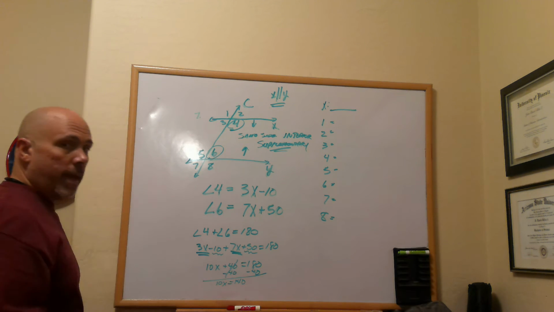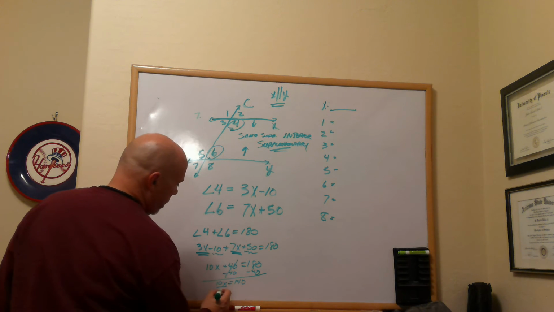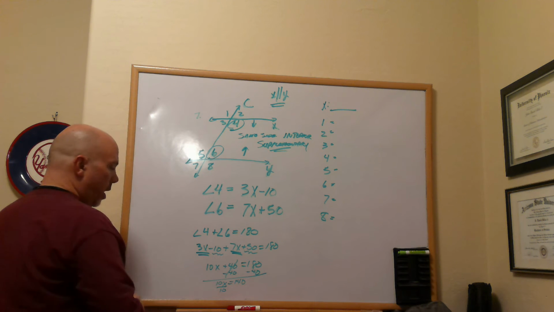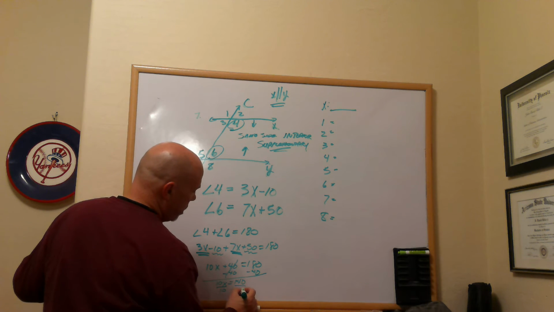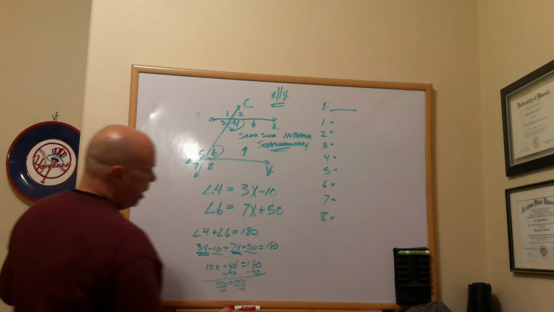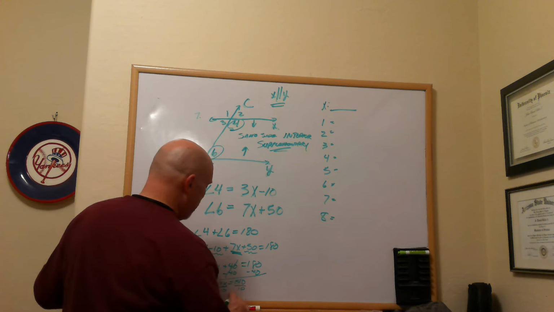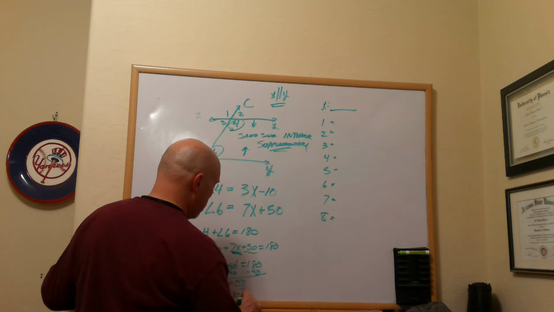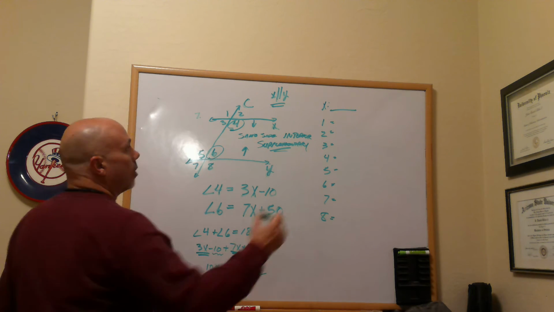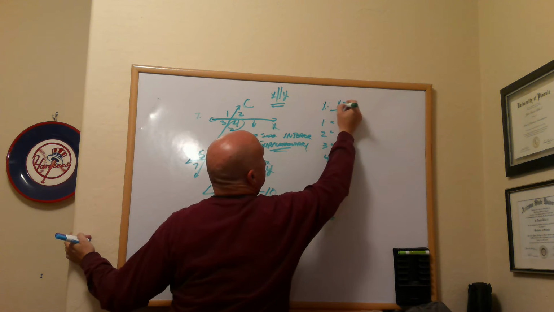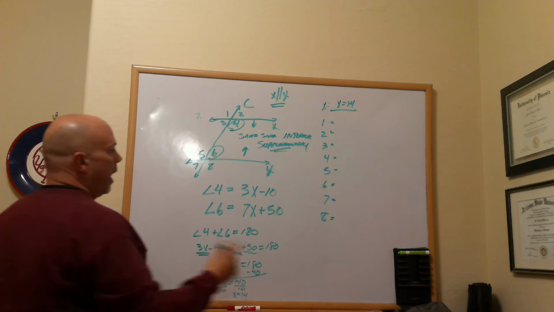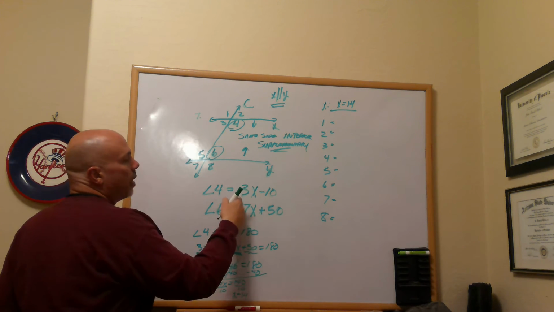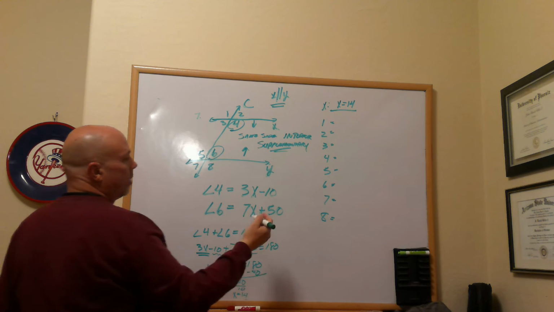My second step then would be to find out what just the value of one of those variables is. So I'm going to use the inverse operation. Instead of multiplying by a coefficient, I'm going to divide by that coefficient. So I'm going to divide both sides by 10. I hope this is still visible on the screen, but ultimately I get x equals 14. So the first part of my answer is that x equals 14. But that doesn't tell me yet what the angle measure is.